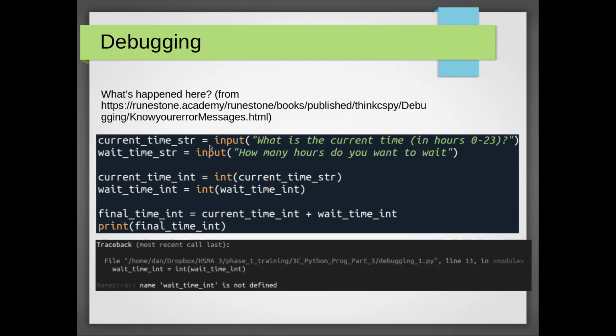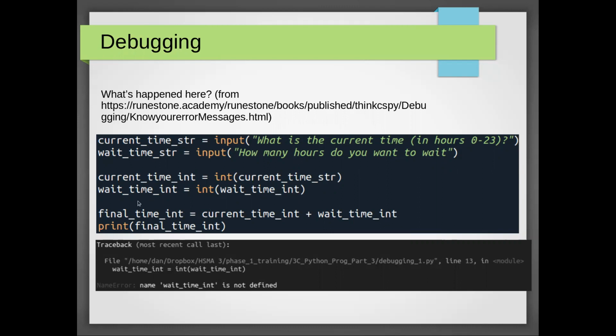So we've asked for 2 inputs. That's all fine. We've then cast the first input as an integer and stored that as current_time_int. That's good. But here we've made a little typo, and we should have written wait_time_str, which is the input here, and cast that as an integer. This is a very common typo because they're very similarly named. You will do things like this, which is why it's very good to have very clear differences in your variable names.